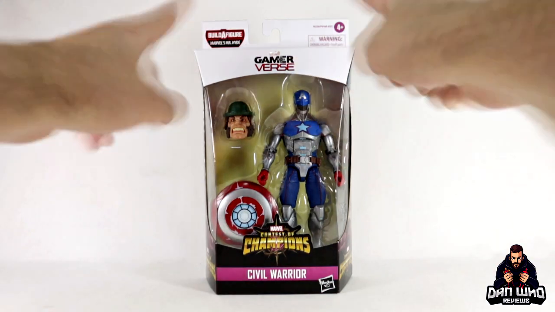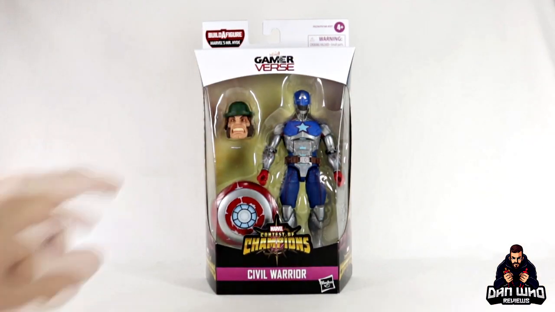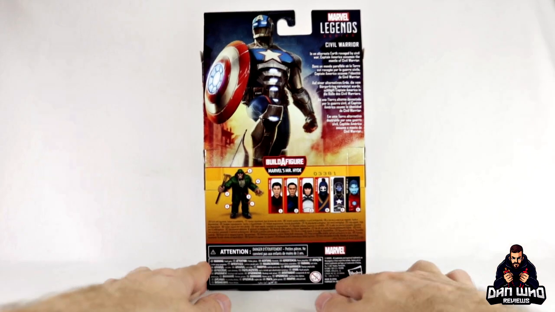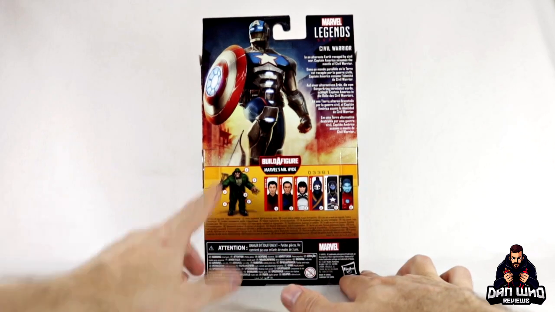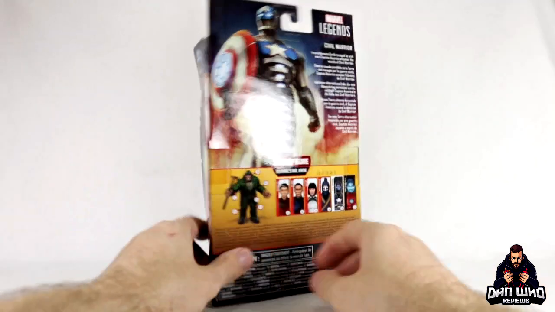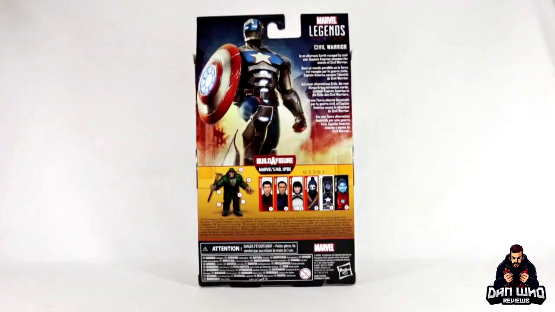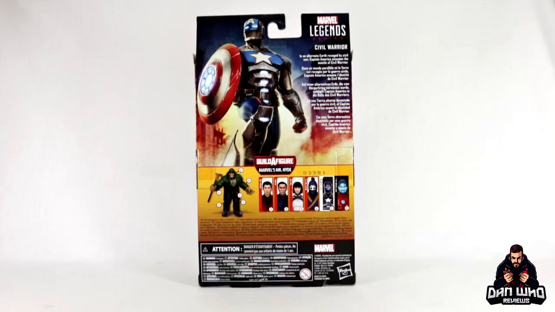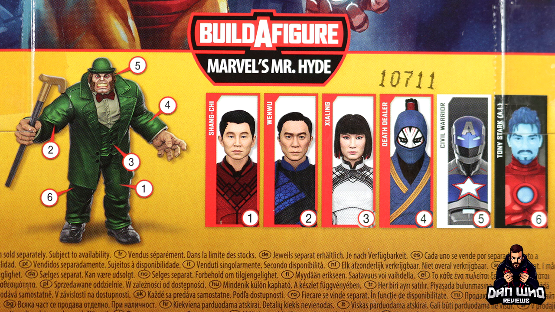And the box art itself is the white Gamerverse packaging with the Gamerverse logo at the top. Contest of Champions Civil Warrior. On the side is a promo image, the same image on the back of the actual character Civil Warrior. So it does look pretty accurate, you have to admit. There is a little write-up that reads, "In an alternate Earth ravaged by civil war, Captain America assumes the mantle of Civil Warrior." And then, as always, you get a list of all the figures in this wave you need to build the Mr. Hyde Build-A-Figure. Today we're looking at Civil Warrior.